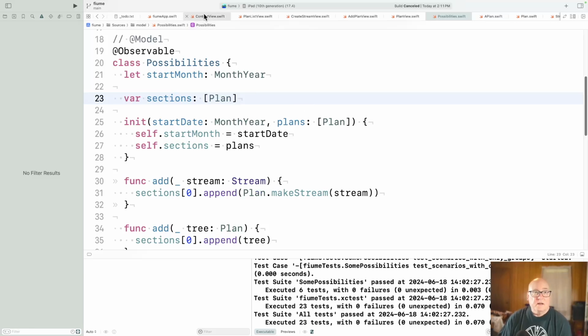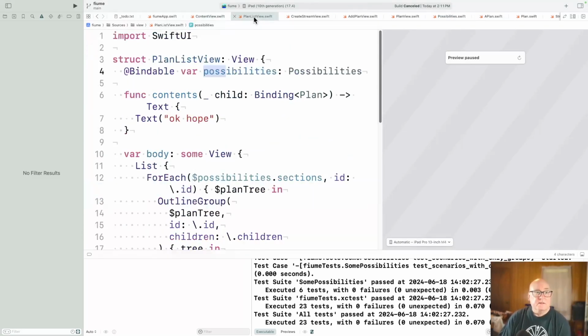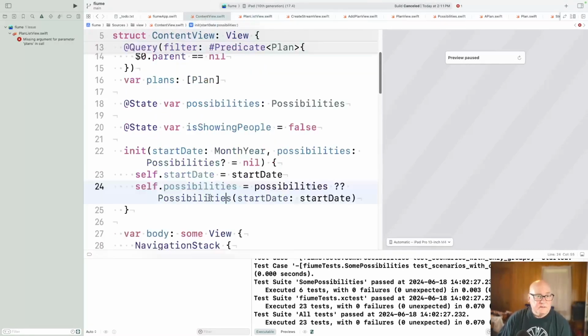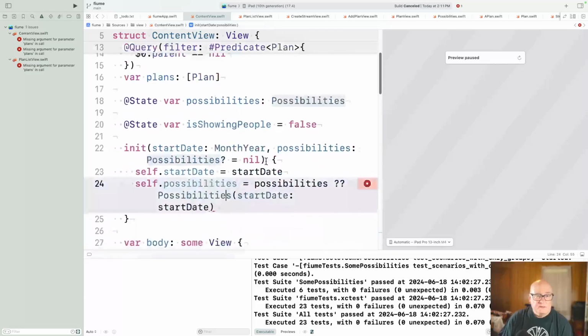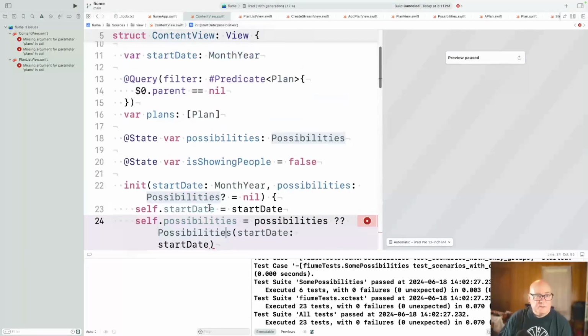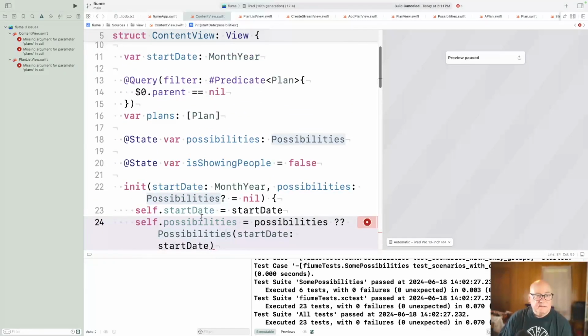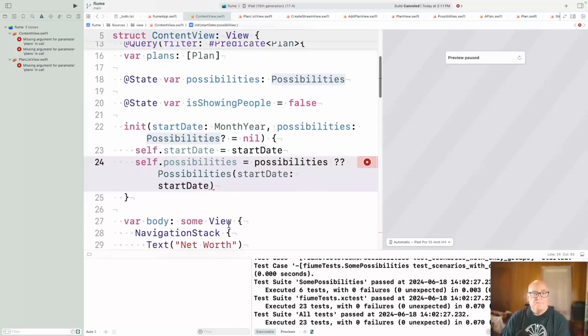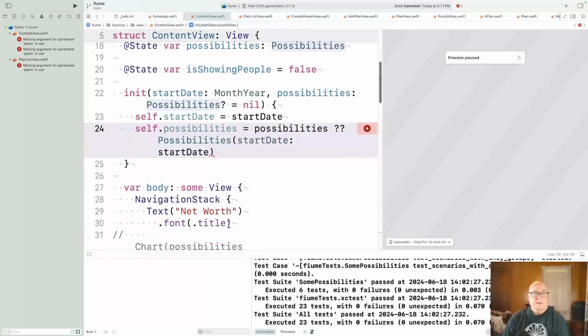Okay, so content view, no, plan list view. Maybe it is content view. Okay, content view sets possibilities, but he really needs that plan going in there.